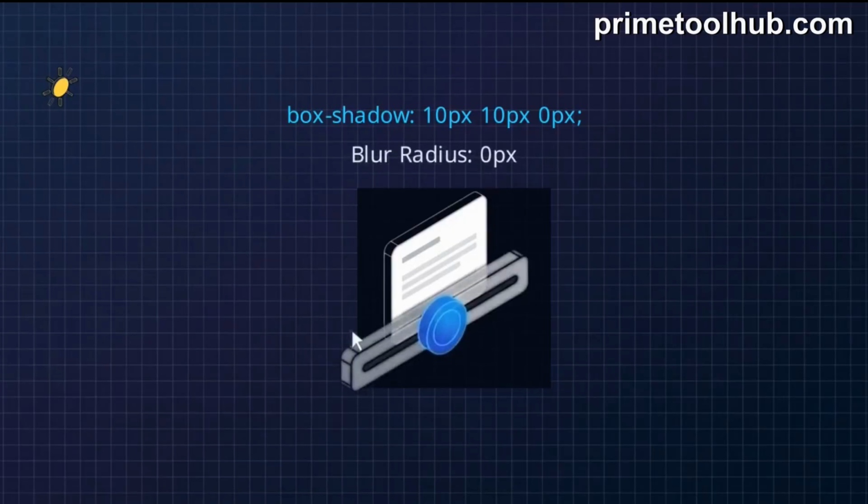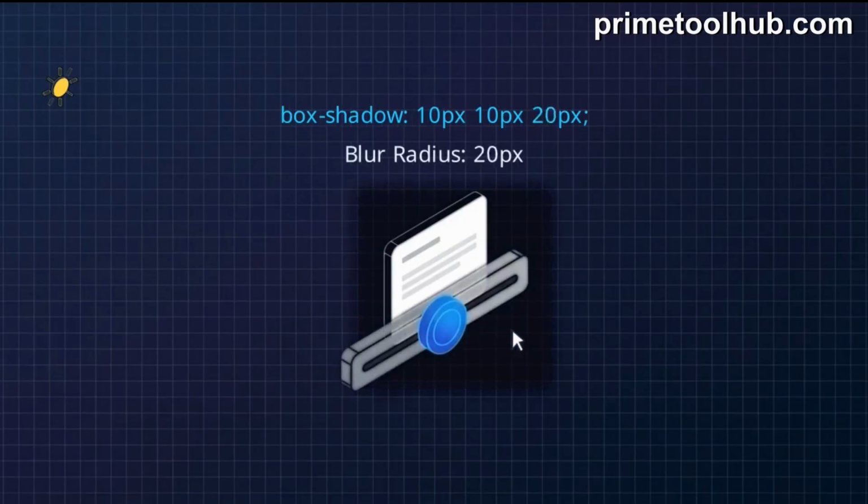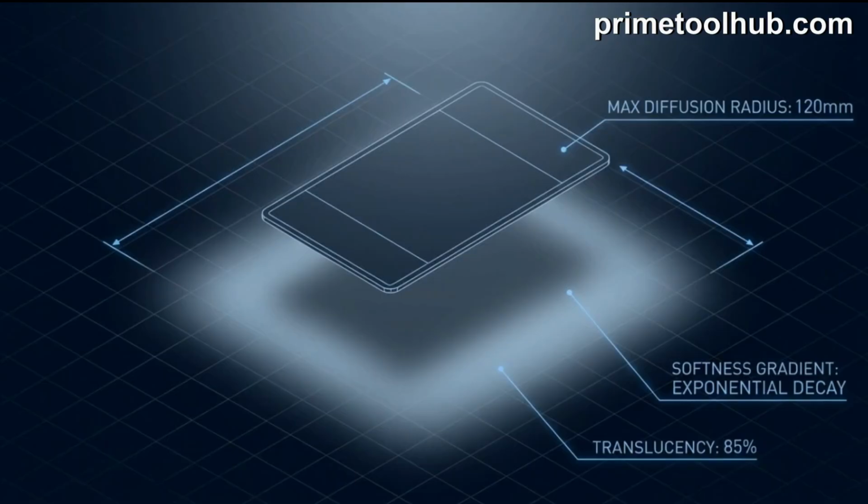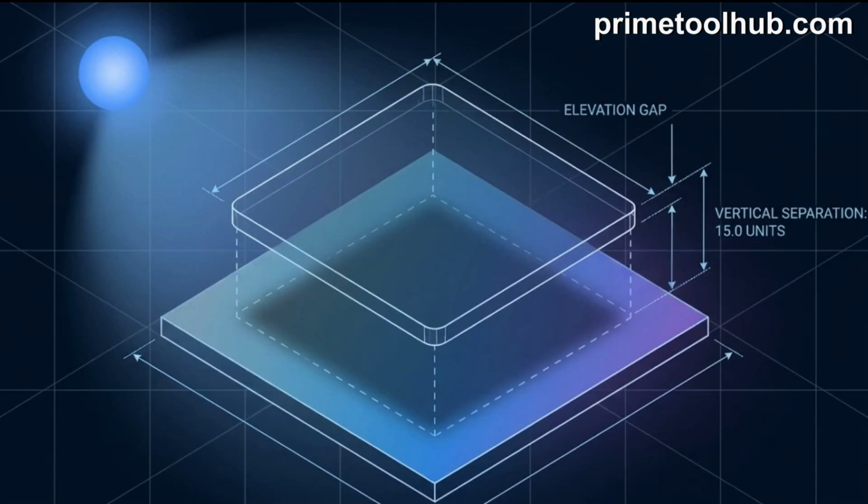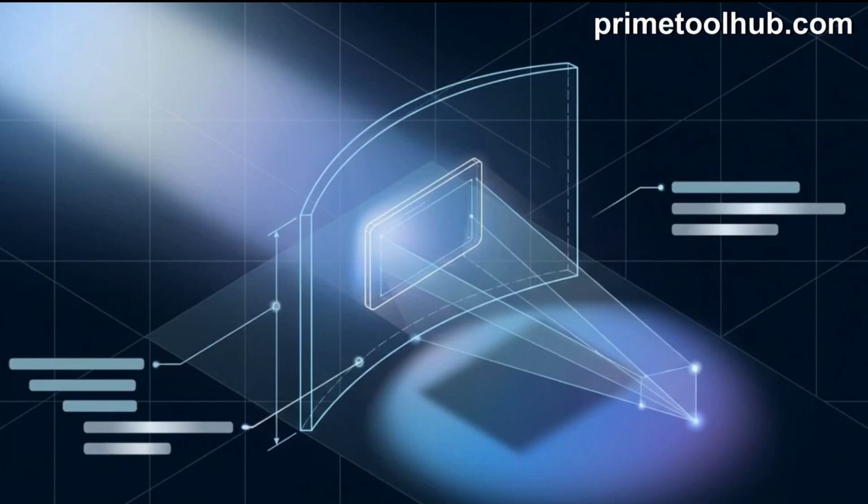Then, pushing the blur radius to 25 pixels smoothly diffuses those harsh lines outward. Notice the stark visual difference here. A 0-pixel blur creates a harsh, solid block, typical of brutalist or retro 8-bit web design, whereas our 25-pixel blur creates a soft, modern elevation. Increasing the blur radius is the primary mechanical step for separating an element from its background. It forces the human brain to perceive physical height and separation on a flat screen.